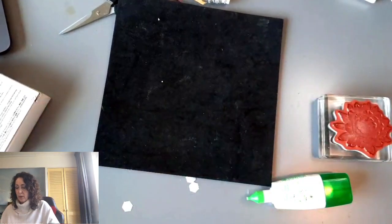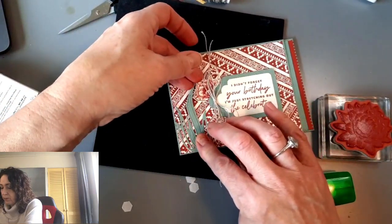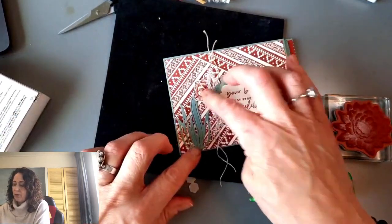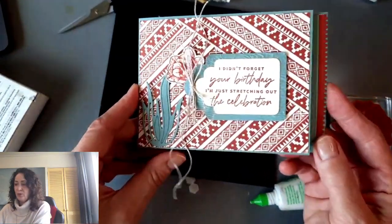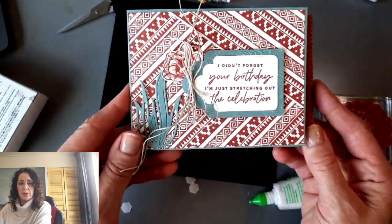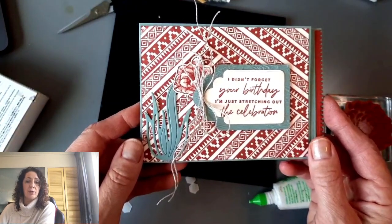Here. And slip it down underneath. And I wanted it to be not separate. I wanted that flower to be just kind of tucked in so that they kind of belong together. Isn't that nice? Woohoo! I'm really happy. And this wasn't my original card at all. I was going to do the scrappy strip technique. I'm still going to do that card, but I'm going to do it in a different video. Otherwise, you just keep going and going and going.